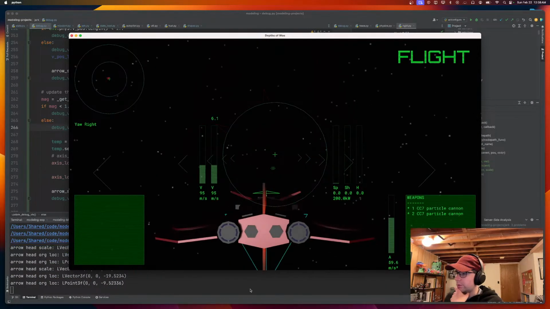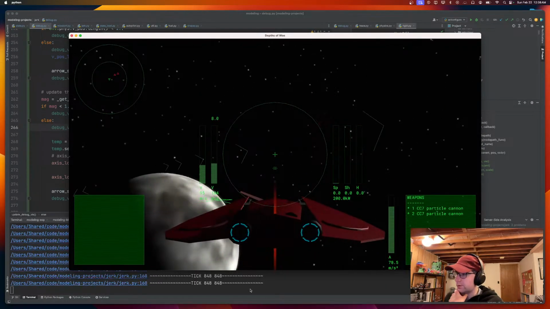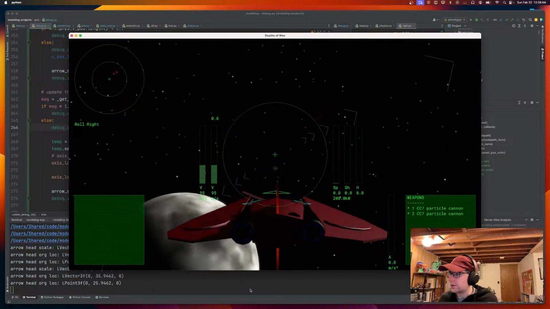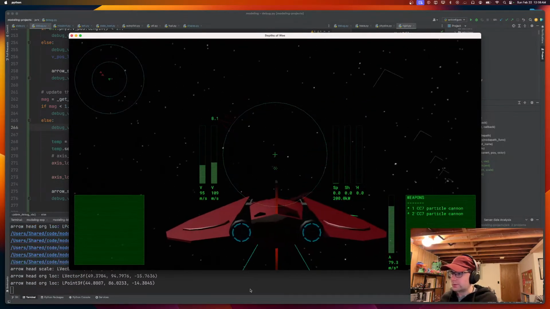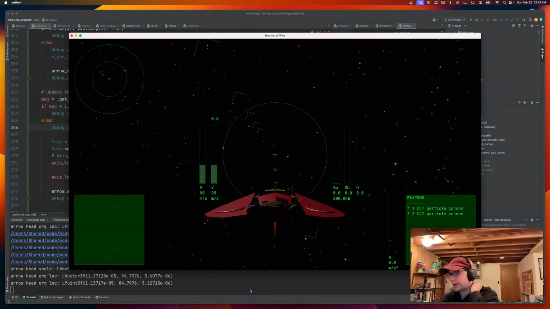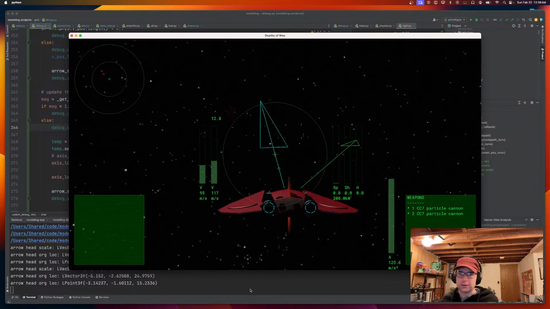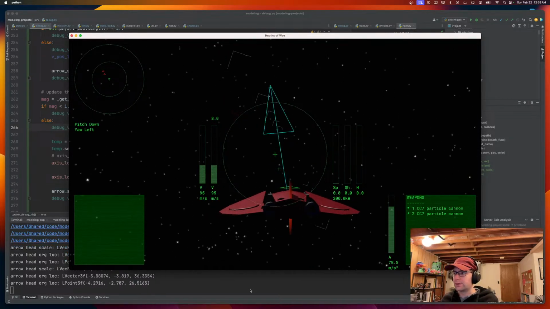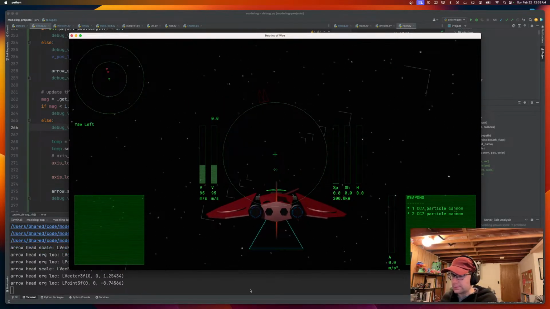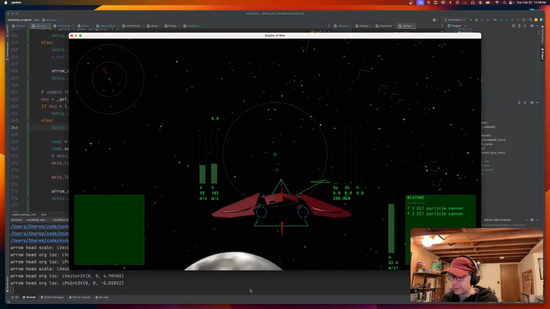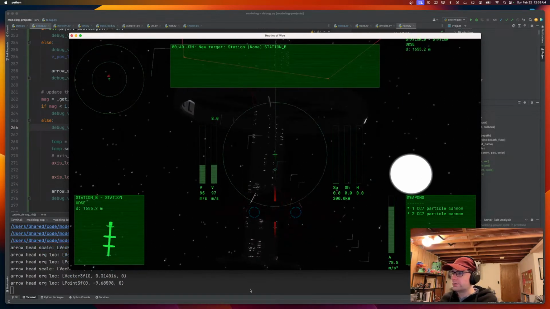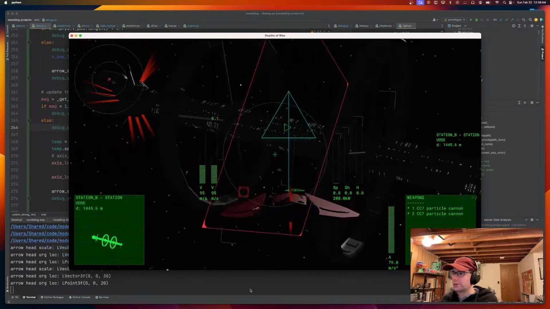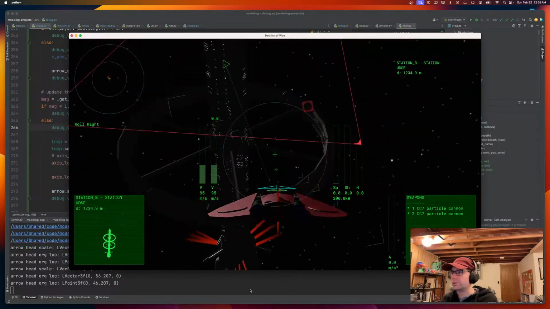Something that is pretty important to how my game works is something called a floating coordinate system, where in the rendering coordinate system, the ship is always at 0, 0, 0, and that way you can be moving all over the place and you don't have jittering vertices and stuff. You can move over really long distances.